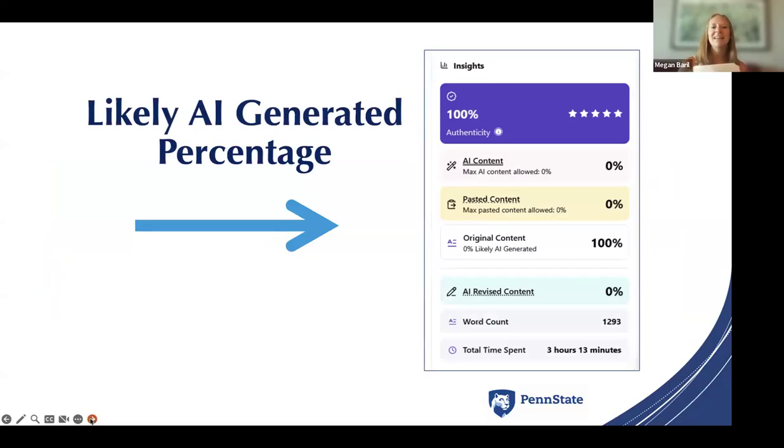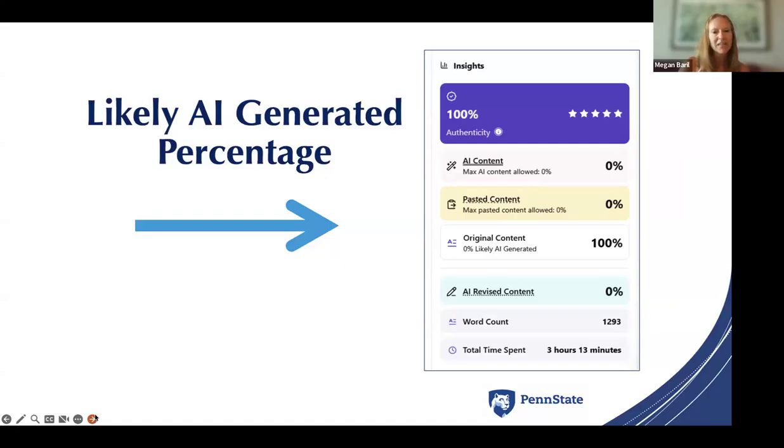Now, one of the things that is really helpful that this AI report gives you, you can see under this white box that says original content, you also have this little line that says percent of likely AI generated content. And this is really helpful. What this catches is, let's say, we all know that students do their work with their phones next to them. So let's say a student pulled up ChatGPT on their phone, entered in the assignment description, and ChatGPT wrote a paper for them, and they just sat and typed it in. That is where that would get caught in that likely AI generated section.